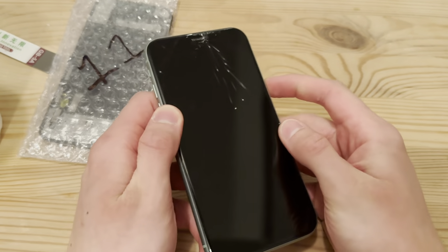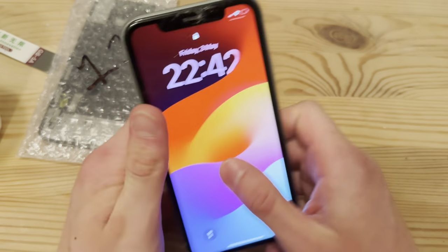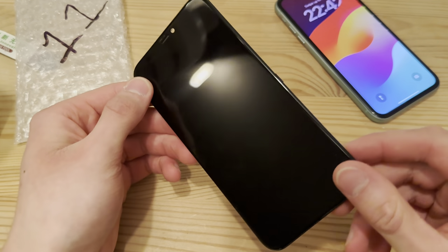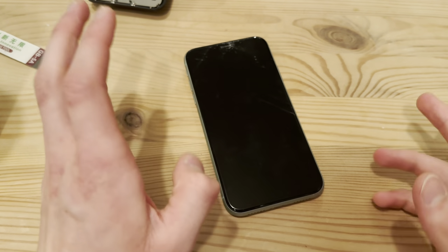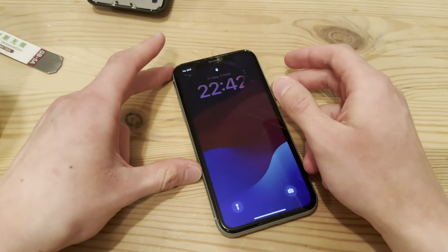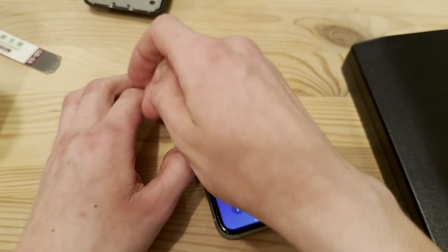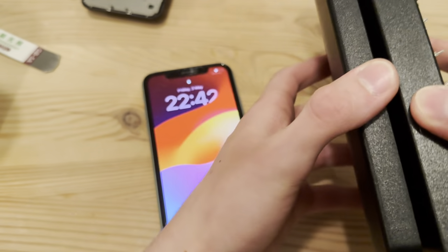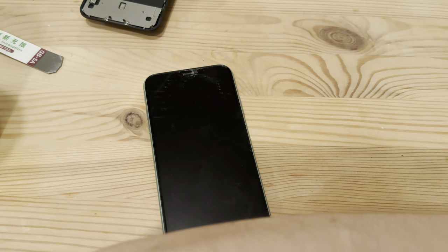Today I have an iPhone 11 that I'll be changing the screen on. It's cracked, but Face ID and everything works, so I just need a screen. Here I have an InSell screen that I bought for about $20. I've tested it, it works. First step would be to turn it off, but I'm actually not going to do that because I want to see if the LCD breaks, since I can get the screen refurbished.